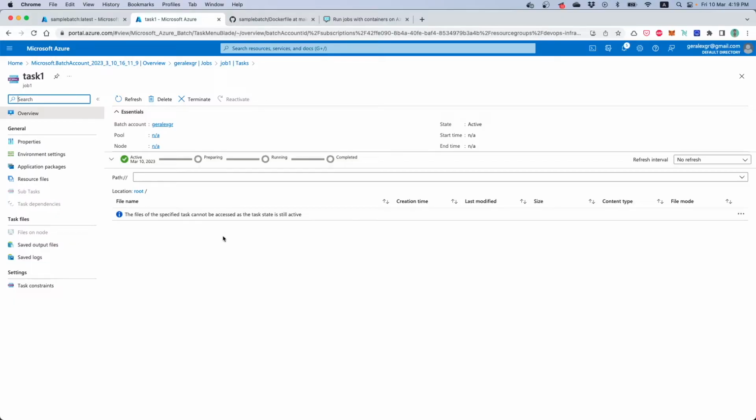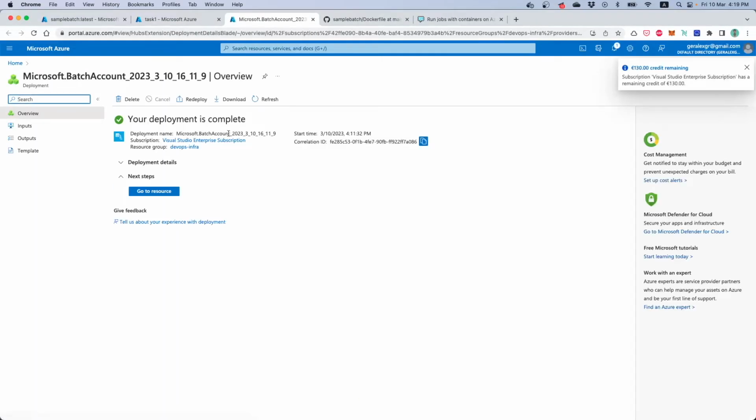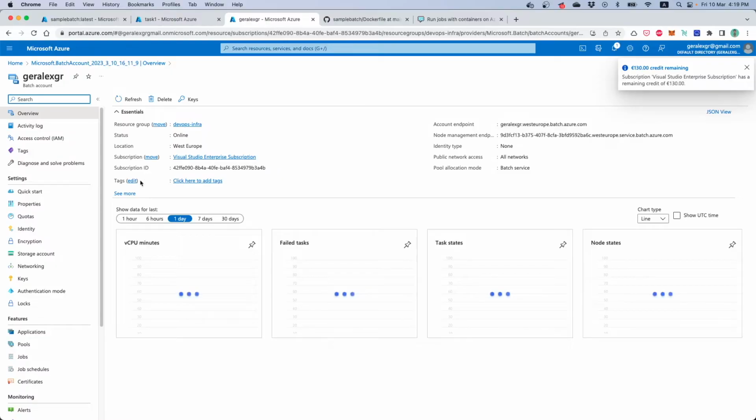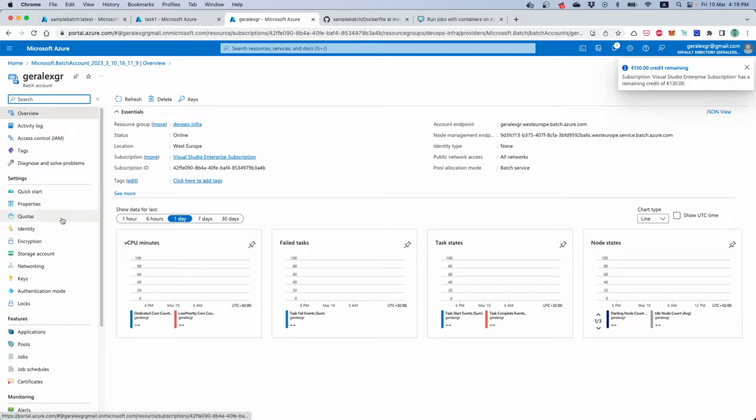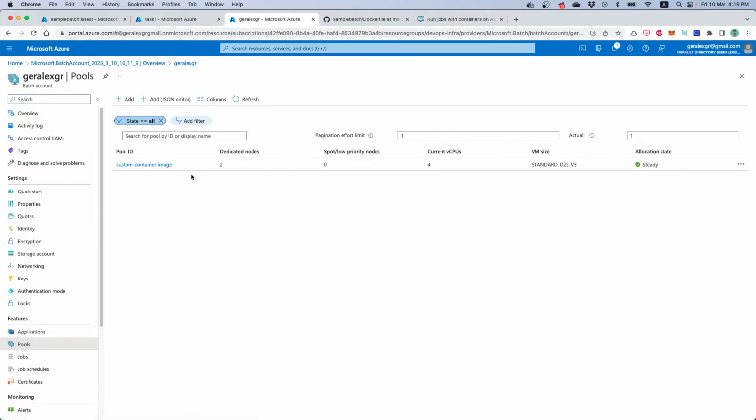So if the pool, which in my case contains 2 nodes, is running some jobs at the current moment, then our task will wait until this pool is ready to take some jobs. As you can see from the pools, we have 2 dedicated nodes ready and steady in order to run our jobs.